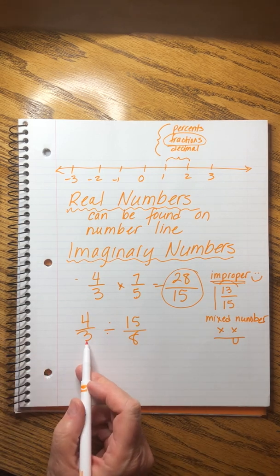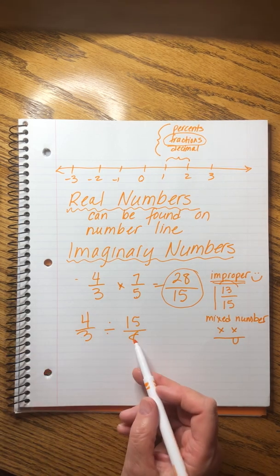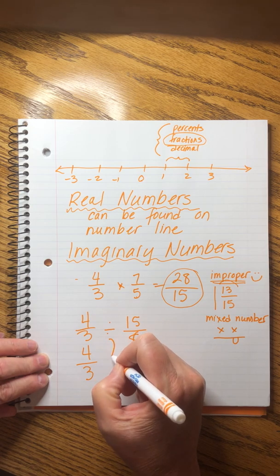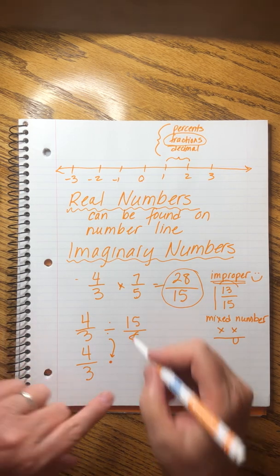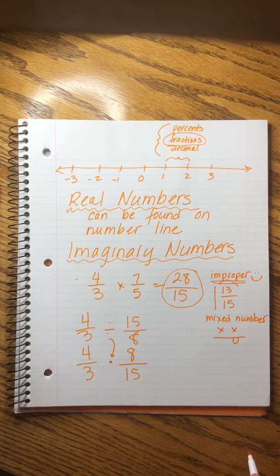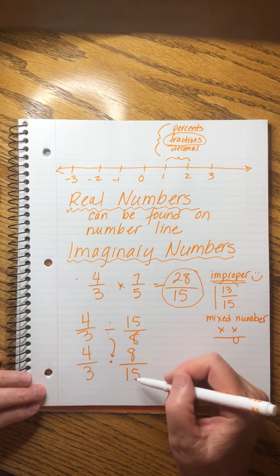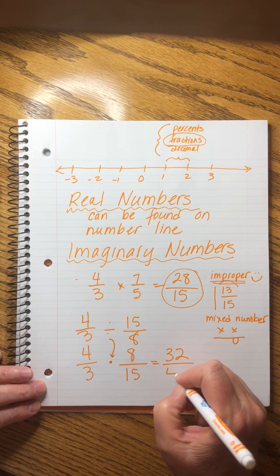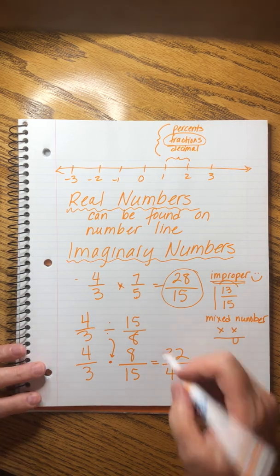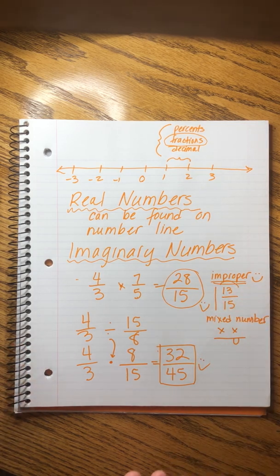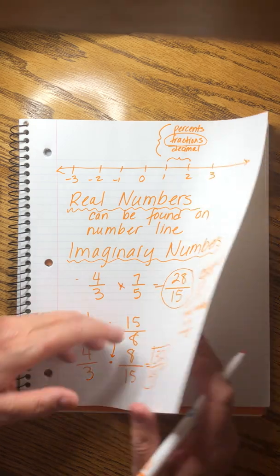Okay, let's try on a division problem. 4 over 3, my 3 looks like he's bearing the weight of that 4, divided by 15 over 8. How do you deal with a problem like this? Remember, the first number stays the same. The sign changes into multiplication, and the second fraction flips. What? It's true. It flips. So now we can multiply straight across. It's 32 over, what's that, 45, right? So there's our answer there. That's the right answer too. All right? So remember, division of fractions has this weird little business in it.